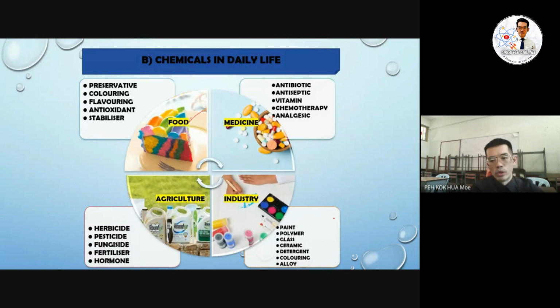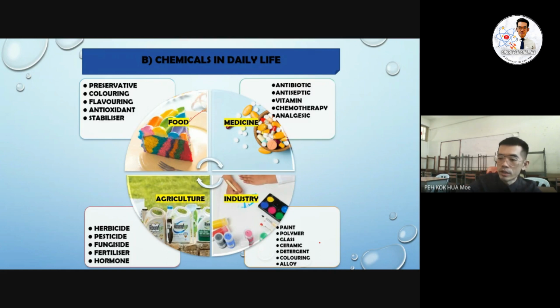So alloy, I think you all also understand, right? It's actually the combination of a few types of metal or carbon together. Because we know that in pure metal itself, the strength is not so high. So when we add another type of metal, we can increase the strength of the material. Because different types of metal have different sizes, so it can avoid the sliding against motion. Maybe this one you can discuss later on.